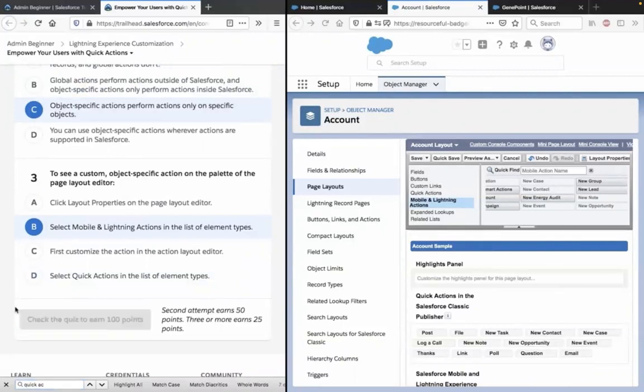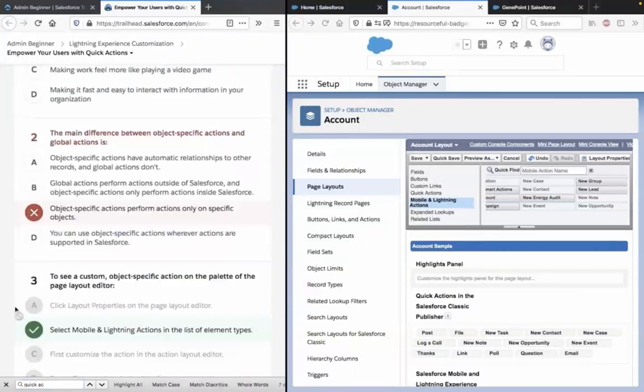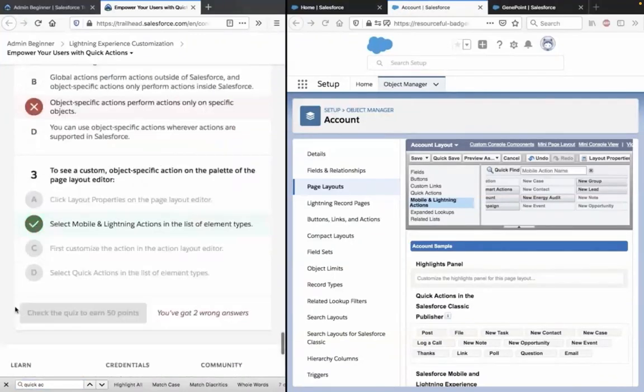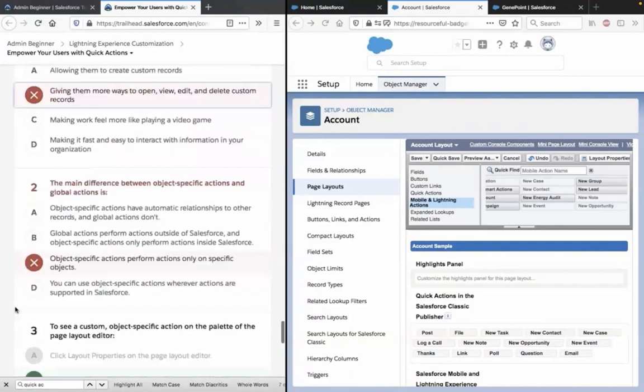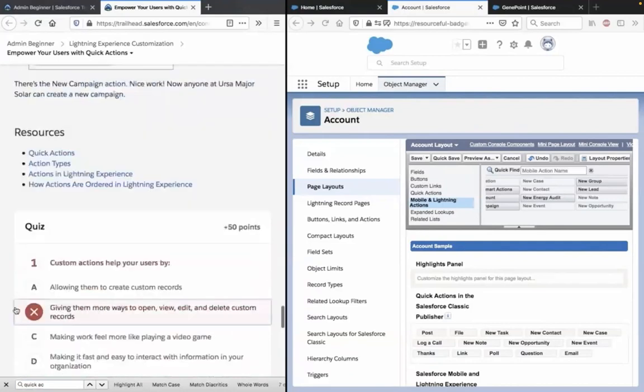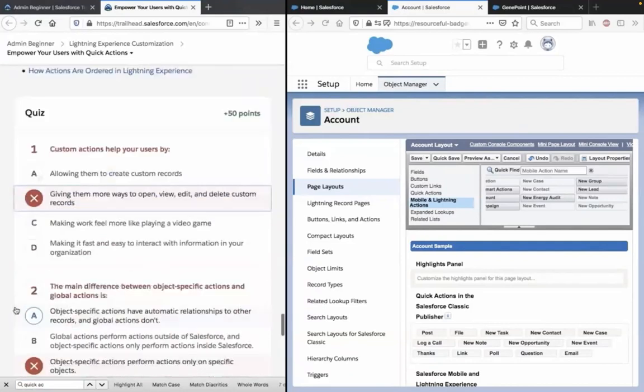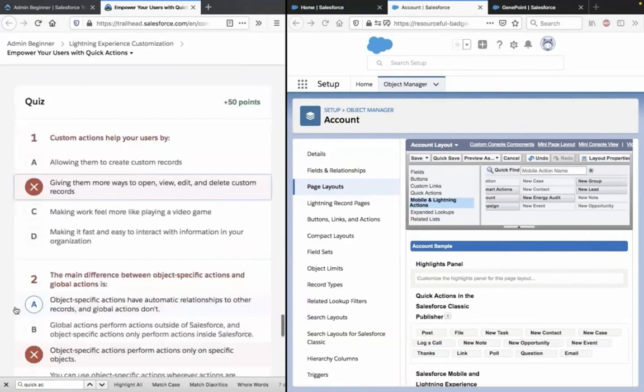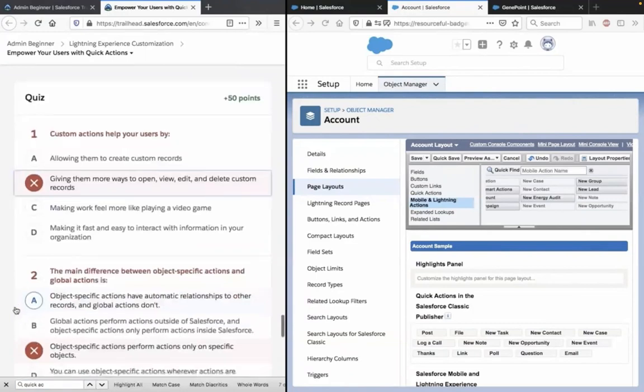So let's see. Two wrong answers, okay. So you see the right answers here. No, you don't see them. It's just that the answers were wrong.